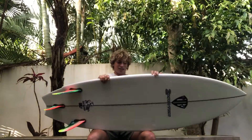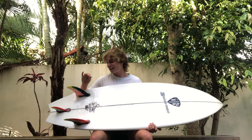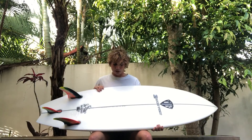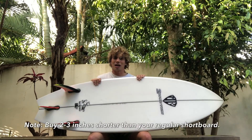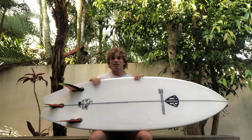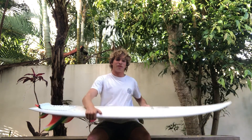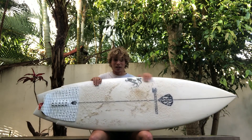Sometimes you just don't want to hurt your hand taking the fin out. No real complaints so far. It might feel even better as a pure twin in the smaller stuff — at times when it's not two foot, it feels the slightest bit stiff, but I'm being very picky. This one's a 5'8 — I usually ride my shortboards at 5'10, so I'd recommend buying this board two to three inches lower than your regular shortboard. You could ride it a litre up or half a litre down and it wouldn't make much difference, because it's packing quite a bit of foam and it's well evenly distributed. Really great paddler.